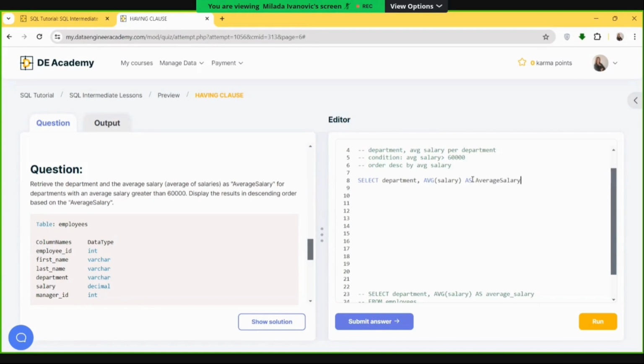I have a question. When you are trying to answer this question in an interview, do you recommend writing comments, like you showed previously, like department, average salary? Yes, absolutely. If you're already advanced, this may seem silly.